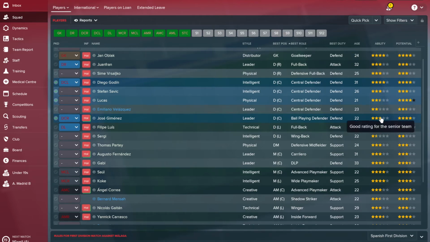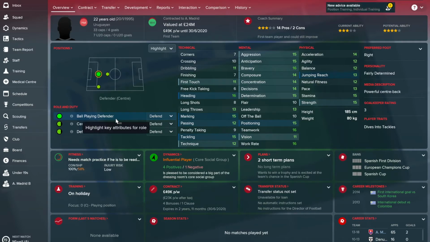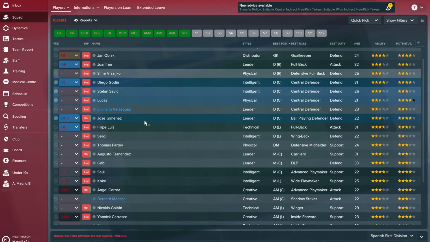Jose is also a very perfect example of having a youngster backup with potential. The problem is Jose's been at Atletico Madrid for a while and he expects first team football, so that didn't really work in our favour. He's also a Uruguayan international, just to keep in mind. But yeah, I think if you ask me what I would do, I would actually just trust Jose, especially because I don't have any money or anything like that. So Jose and Godin would be my first choices. I'll have backups in Stefan Savic and Lucas, and I'd, as soon as possible, try and bring in a backup youngster with potential to replace Savic and sell Savic off.